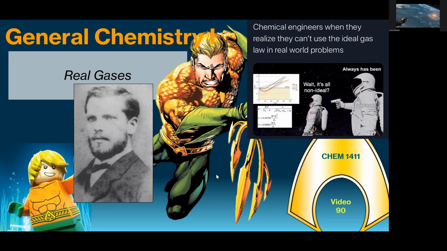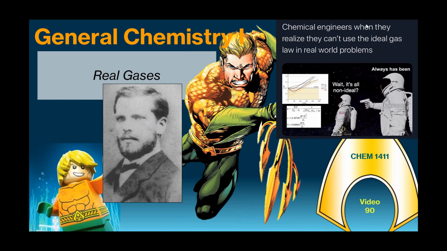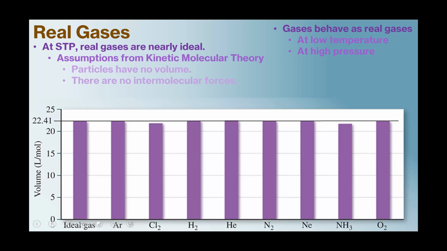In this last bit, we're going to talk about real gases. Real gases is a situation where the ideal gas law does not necessarily apply. Let's think through this. This is a picture of van der Waals, and we'll get into van der Waals in a minute. Near STP, so all this data is at STP, standard temperature and pressure, hopefully you remember what that is.